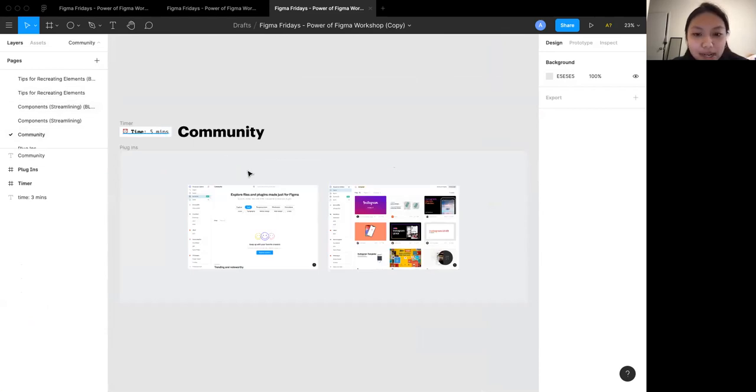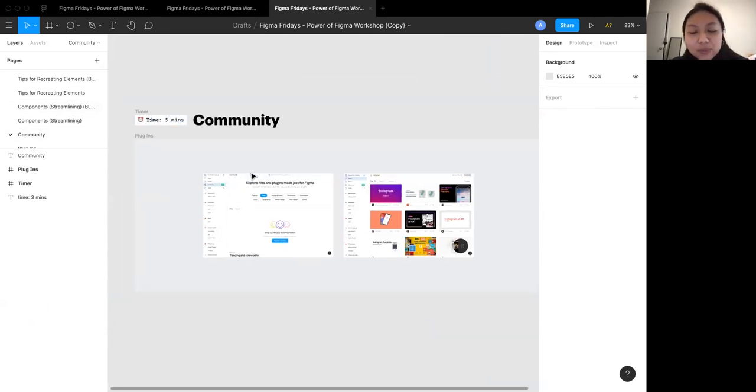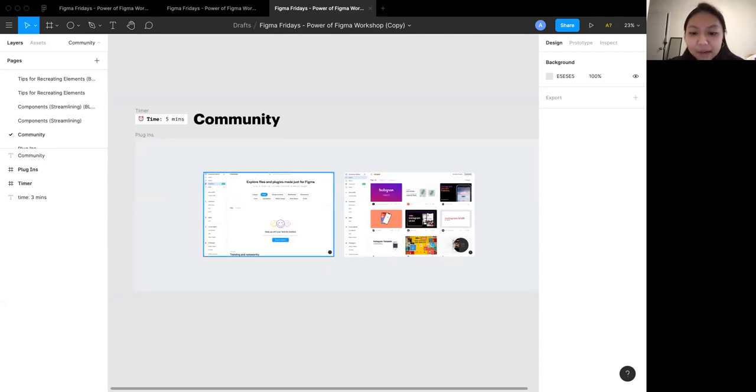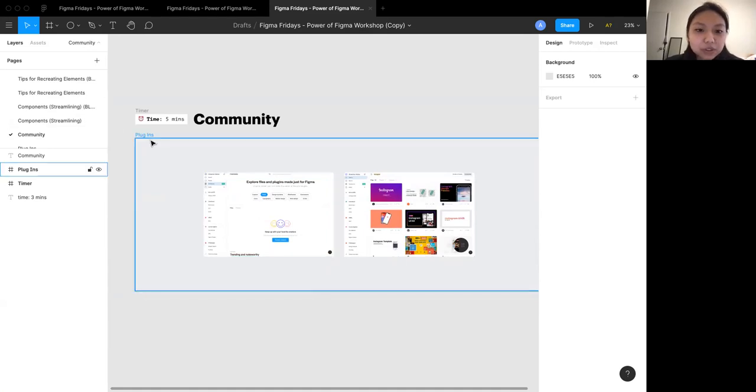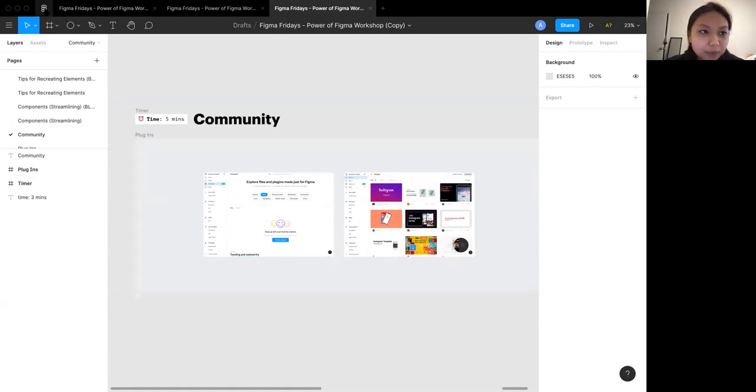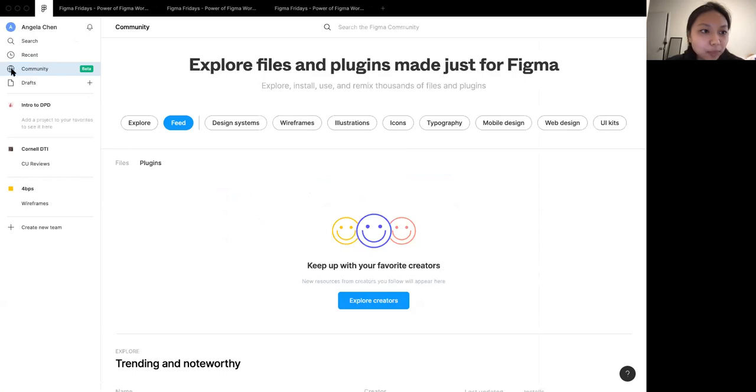You may have noticed that I had a lot of icons pre-made, and that's because of community on Figma. I didn't have community when I started doing DPD, which was really rough. I had to create everything by hand, which obviously is not ideal, but now there's this really cool thing called community. So to get there, you can just press the Figma home and then press community.